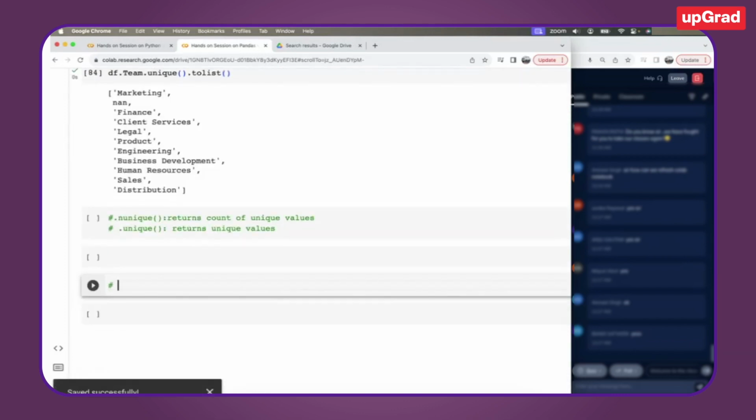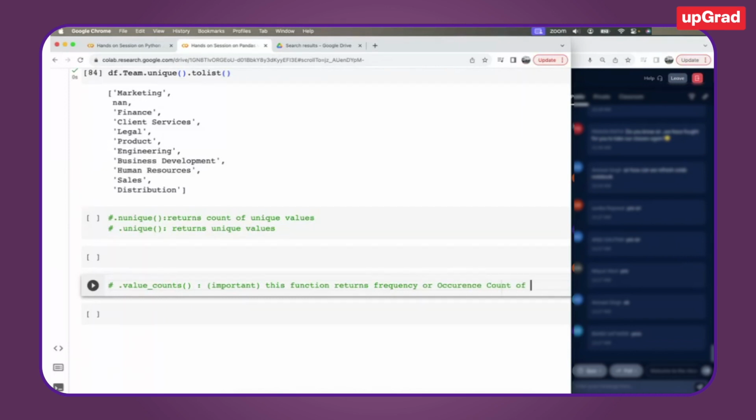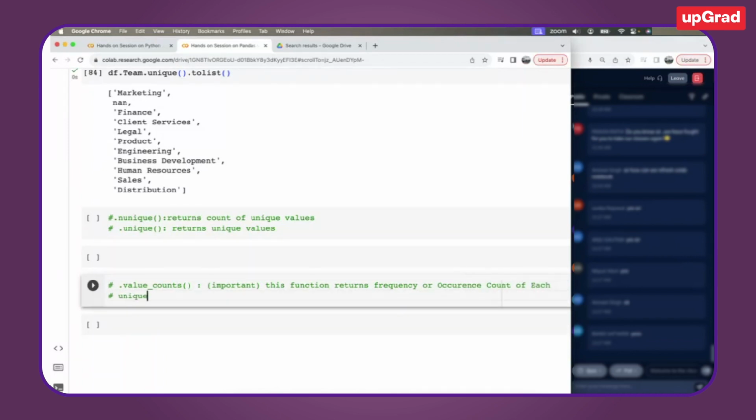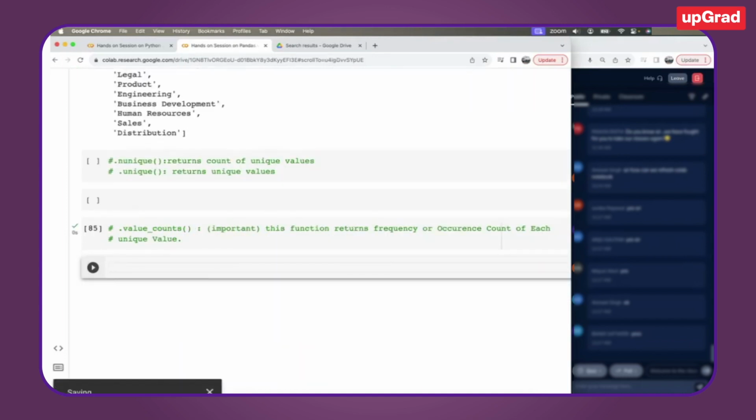Okay. Value counts. Important. This function returns frequency or occurrence count of each unique value.